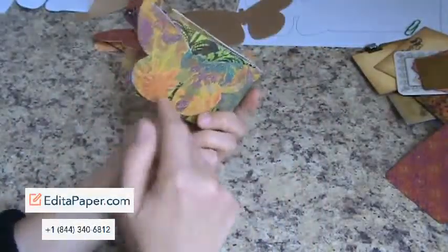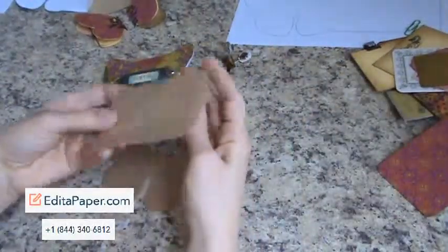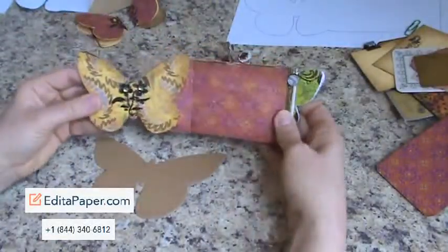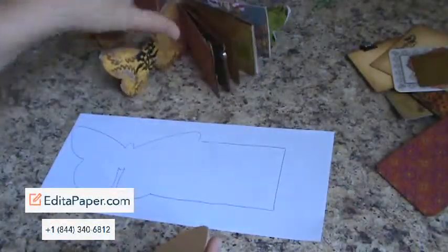Well, first of all, you pick out 2 pieces of chipboard that you want for the front and the back cover. And I'm just going to use one here for my tutorial. So I got this, and then you take your paper bags. Now for this one, I just cut a little strip off the top just to get rid of that round, rough edge. And then the first thing I did to make this first piece here was, and I'm just going to use regular paper to cut these out to show you, so you could see the lines that I traced and that kind of thing.